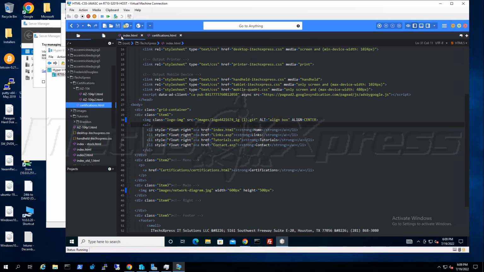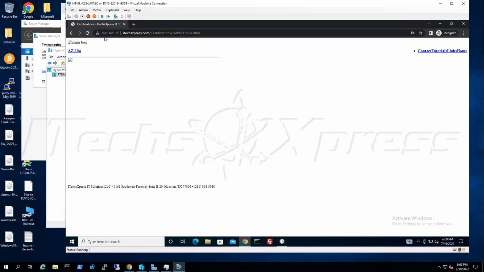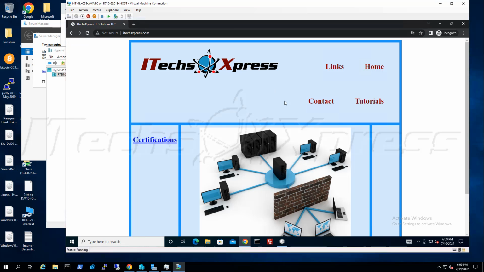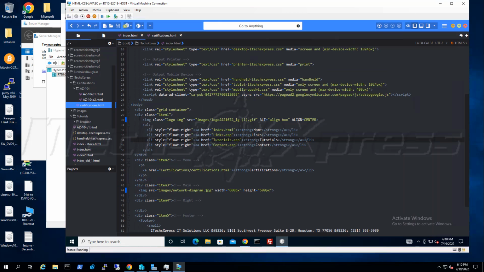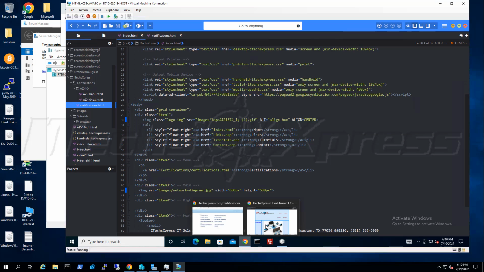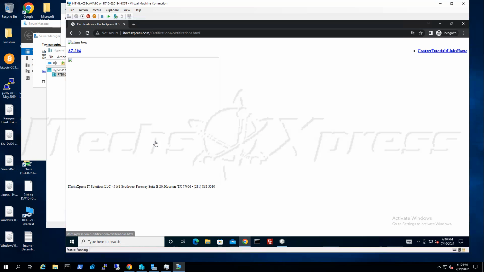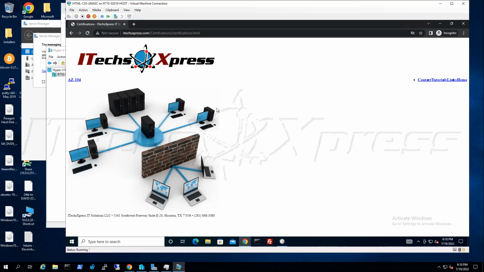Alright, forgive me, I was working on the index.html page, which apparently is fine. That's the root. Yeah, so this one works fine. I need to go to the certifications link. So that's what was confusing me. I'm trying to go here, and this page here is what is broke. Okay. Alright, stand by. Okay, so that worked.